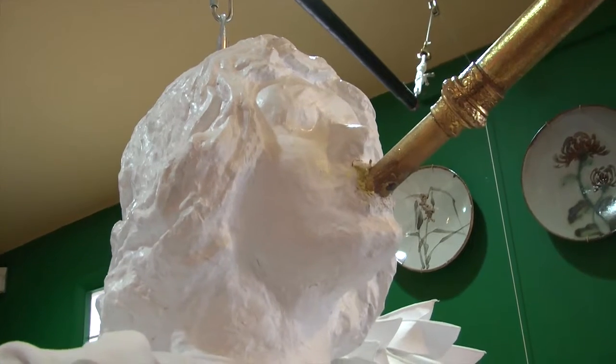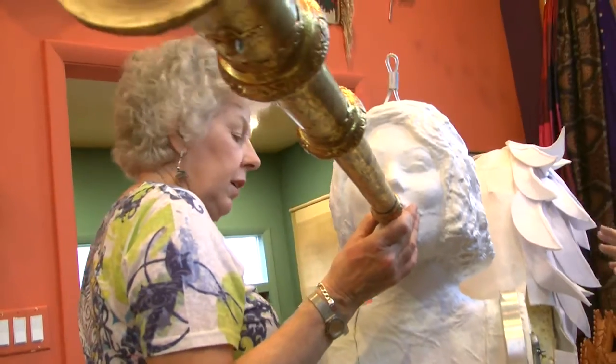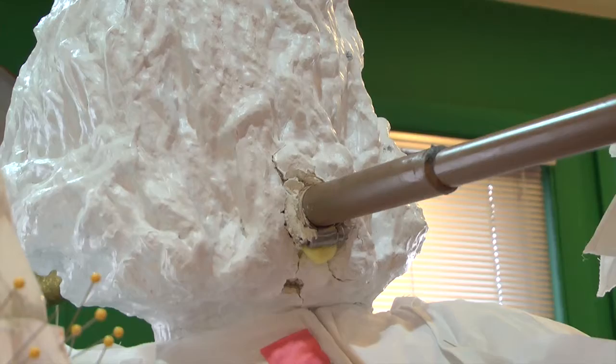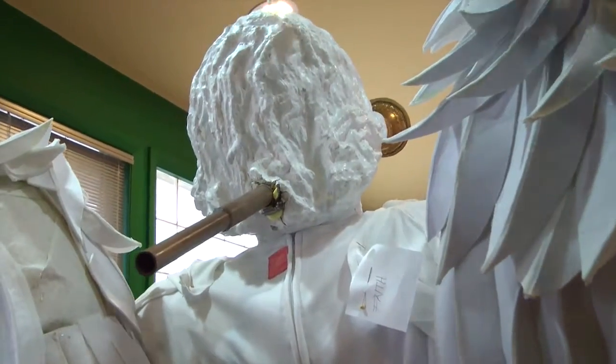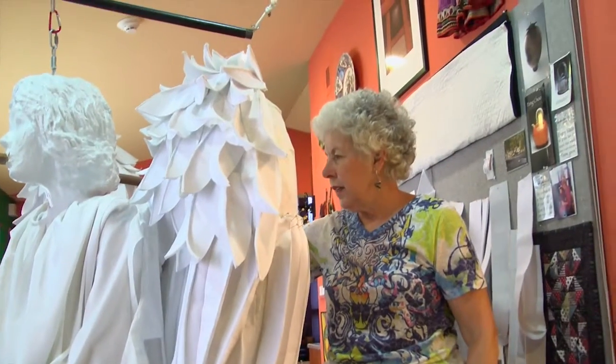The trumpets were wobbly, so I took a spike and I turned the angel on her tummy and hammered a hole down through her head along the stem of the trumpet and poured it full of Gorilla Glue. And Gorilla Glue expands when it dries. So it expanded inside the head, and now they're rock solid. They won't move. And we'll put the cape on.